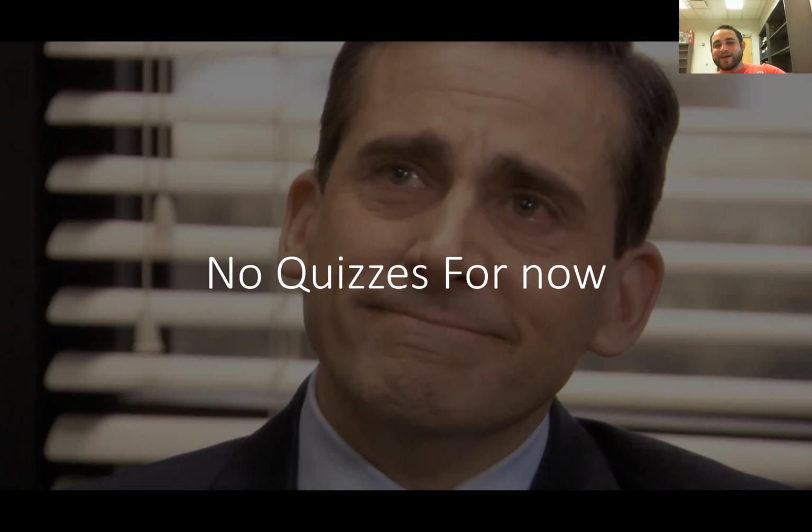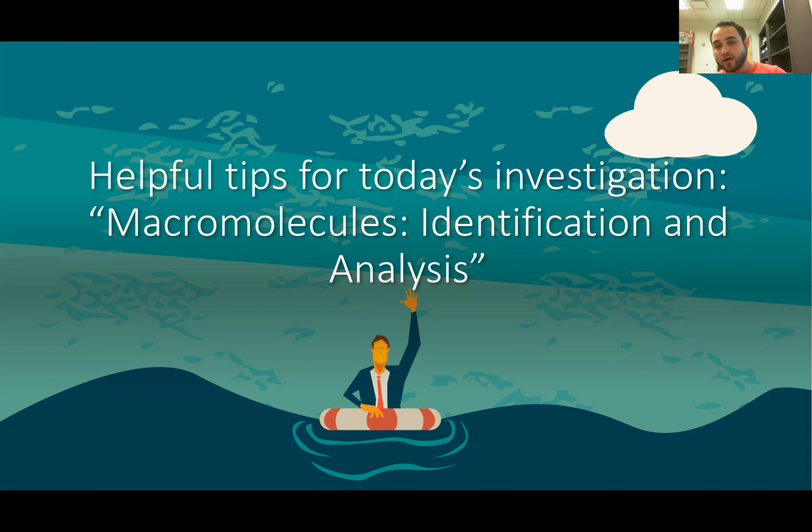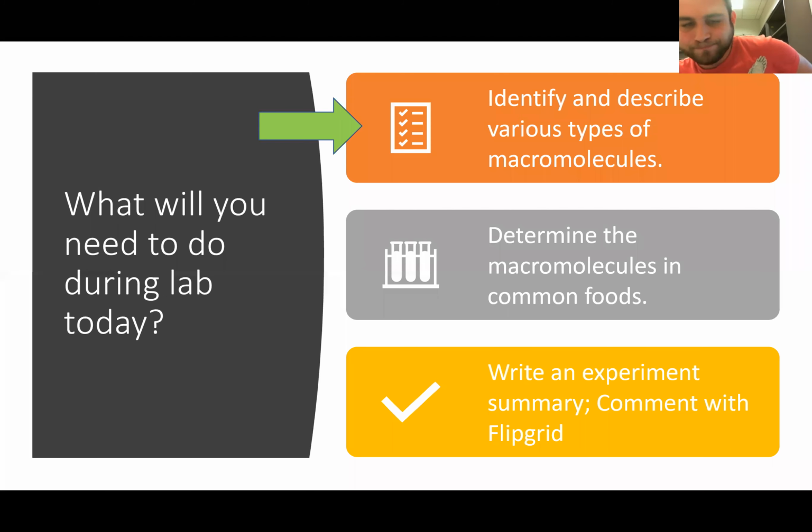Now, some helpful tips for today's investigation. Keep in mind, this video is a brief summary of what we will be doing today in the lab and some short explanations. If you want the long form explanation and the important data, it's found on the Canvas portal under the Macromolecules Online Lab tab. There you will see the background information documents, with more information about macromolecules and some tables that you have to complete as part of the lab. But we'll get to that in the future.